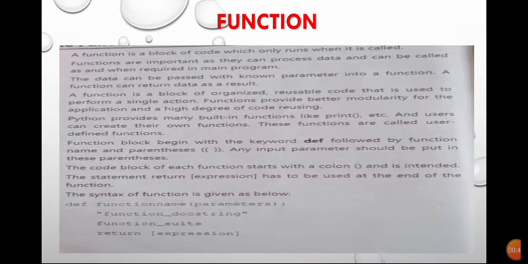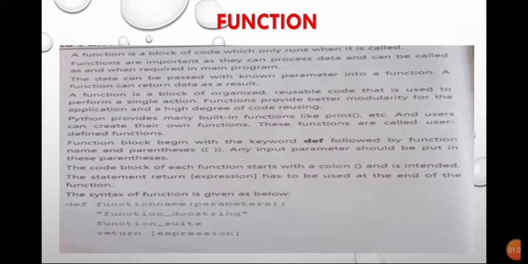A function is a block of organized, reusable code that is used to perform a single action. Functions provide better modularity for the application and a high degree of code reuse. Python provides many built-in functions like print. So print is a built-in function.